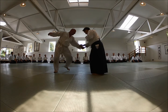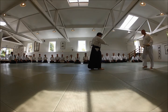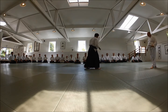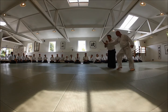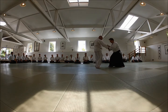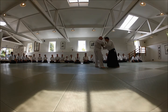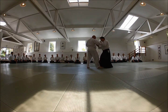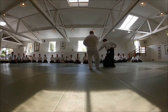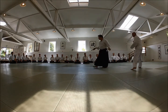Cut me. Still, he's in a position where he's going to get cut, even though that blade looks like it's ready to poke me. Other side. Connect. Here, I can actually, if I want to, use his knife against him by touching the side of the blade, not the edge, and I can take the knife from the back and cut him at the same time, right? But that's a little more involved.